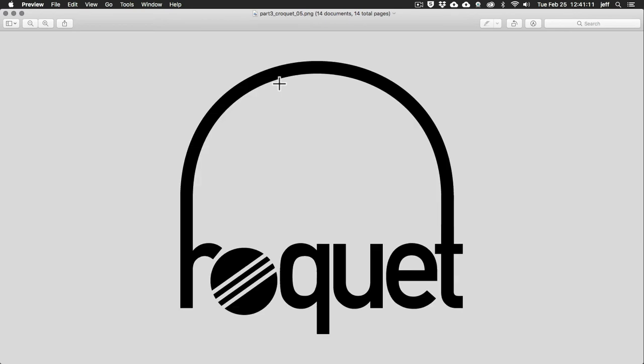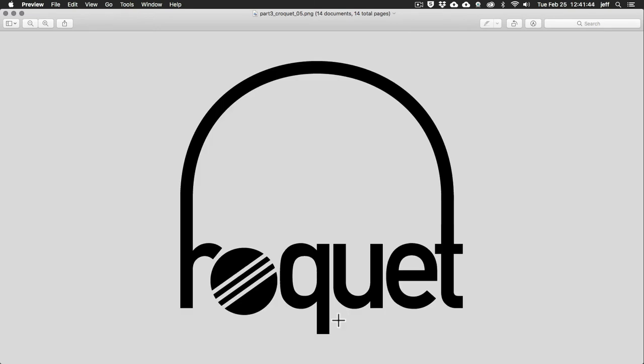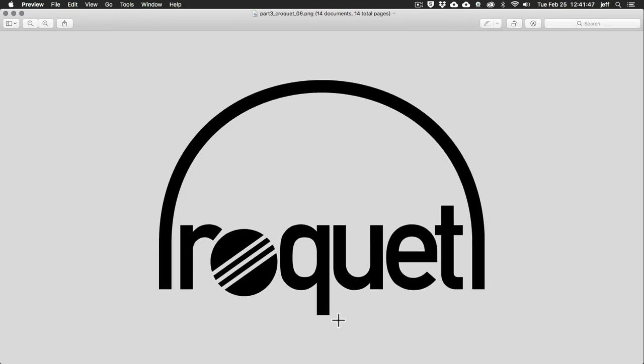So still struggling. So then I'm like, okay, let's make the C, but now the C becomes a hoop, but it's still lost its integrity as a letter form. And so what we really see is roquette, right? And we're trying to still, maybe we see croquet there because of the ball, not sure, but it's struggling. I kept trying to push the student to say, you have the ball with the stripe and it's not the O. But again, they kept kind of pushing it. And I didn't want to give them the answer.